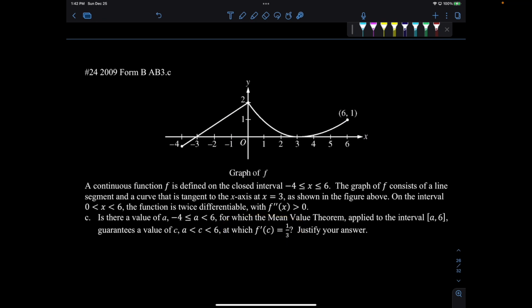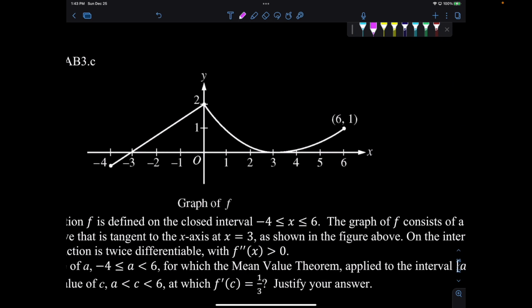All right, here is my recommendation. We don't know what a is, but we do know that this interval should end at 6. If we look at the graph, we're at (6, 1). So from here, I'm going to draw a line that has this slope, because the Mean Value Theorem basically says slope of the secant equals slope of the tangent. I'm going to take advantage of the slope of the secant idea. So slope of 1/3 starting here: I go 1, 3. We're actually going to go through here, and then keep going. So the answer is definitely yes. There is a value of a. The value of a is 3.